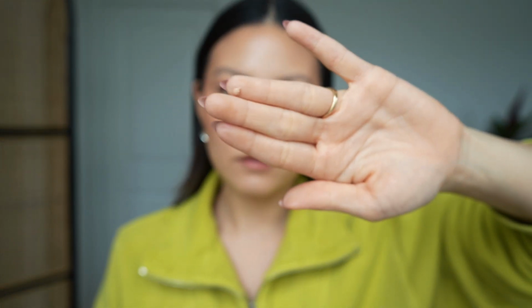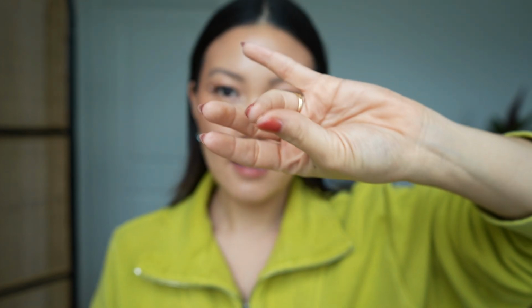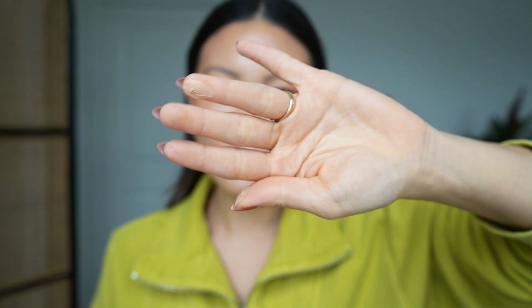My other not-so-favorite is the Bare Minerals Complexion Rescue Brightening Concealer. I haven't tried their tinted moisturizer in years, and this is an extension of that line. And I realized the thing that I don't love about this, I'll show you, is it has this whipped, puffy consistency that feels a little chalky.